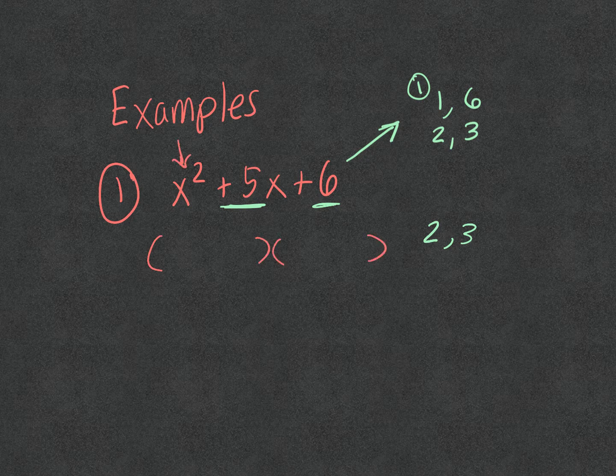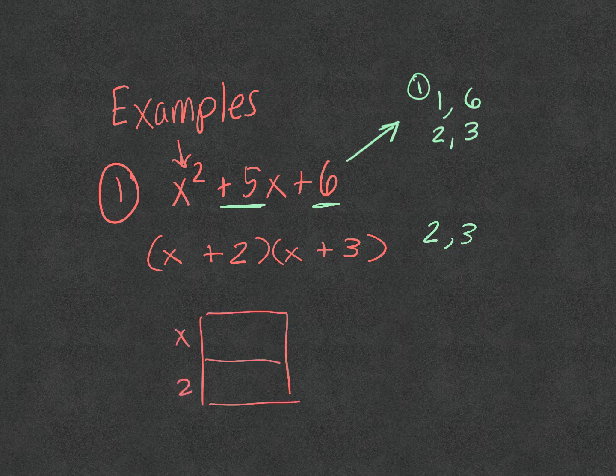The way I'm going to make x squared is x times x. The way I will make 6 is not 1 times 6, but 2 times 3. And I'll add them together because I know that everything is positive. So I'll just model this. On the side, you can imagine that this is x and 2, and on the top, it's x and 3. You don't have to write this. You can just watch this.